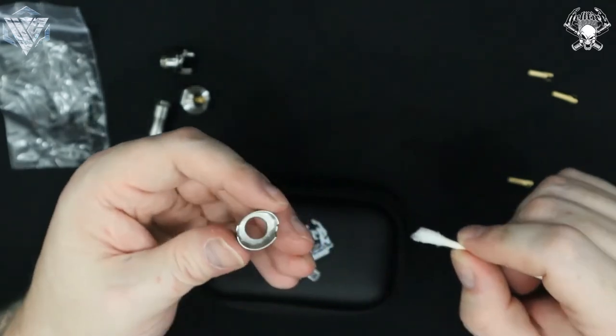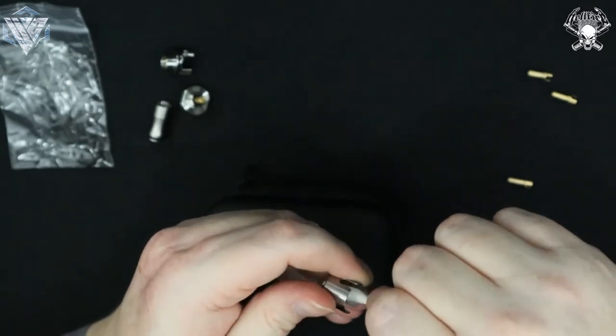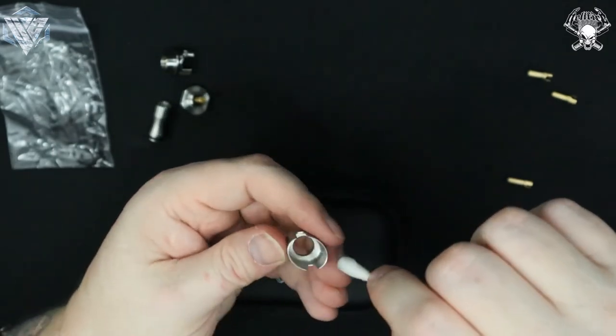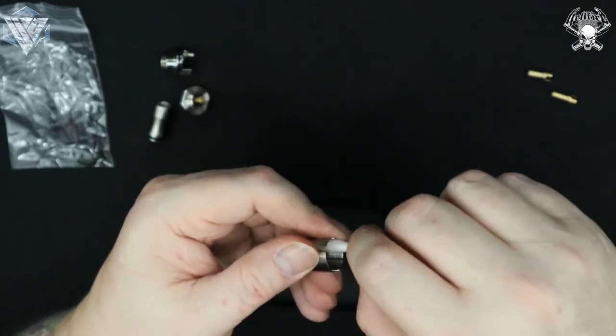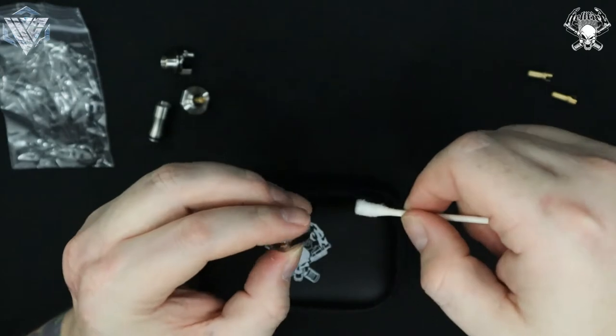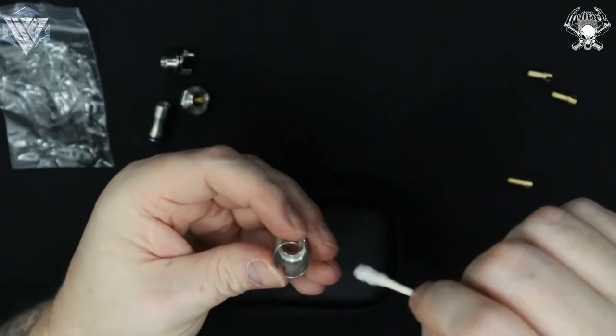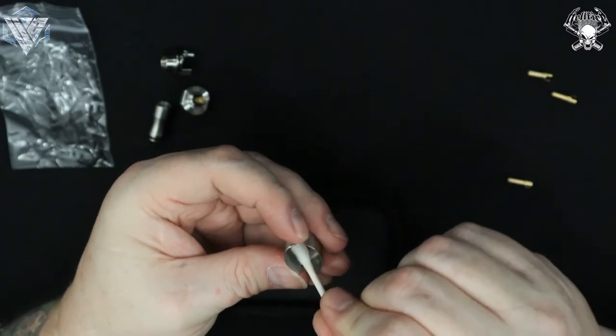All right, so the machine work on the inside of this looks pretty decent. It has a groove, it looks like, cut inside, so where it's going to stop and where the O-ring will set inside. But I think the machining could have been just a little bit better, maybe, but polishing-wise on the outside looks good. You can see some machine marks on the inside where the tool mark is right here.